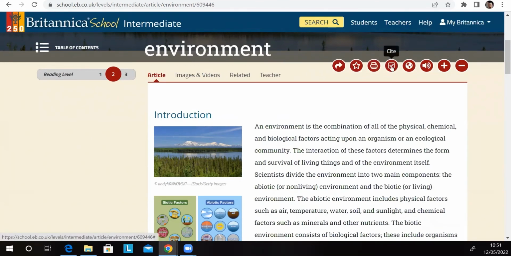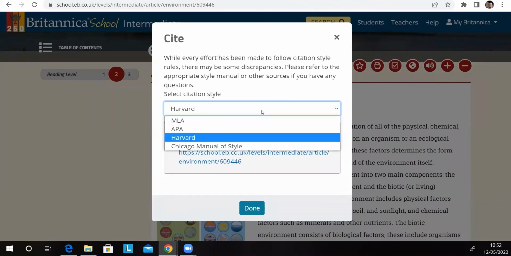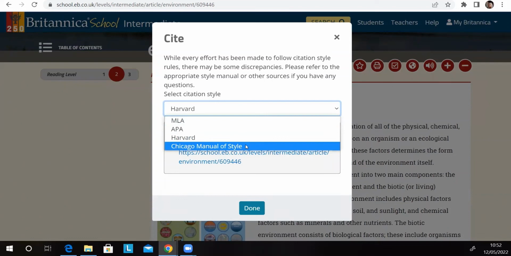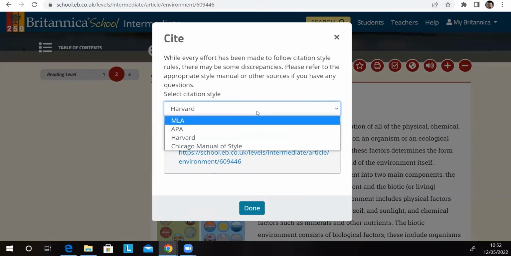We also have a citation tool. These are ready cited and available in 4 different citation styles. This is to ensure that students know, 1, the importance of referencing, and 2, how to cite as well. It also gives parents peace of mind that they might be exploring the internet freely, but they're still remaining in a safe space.